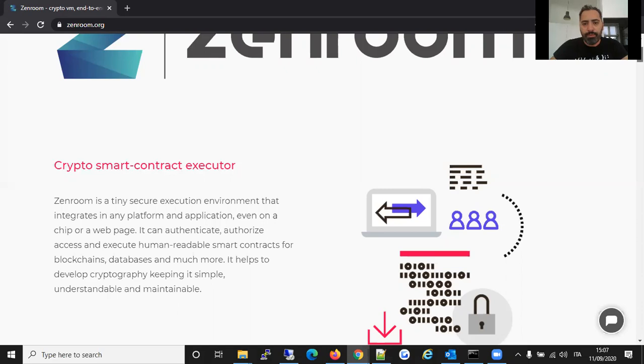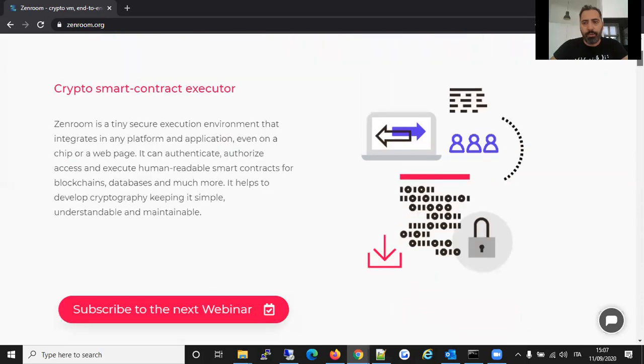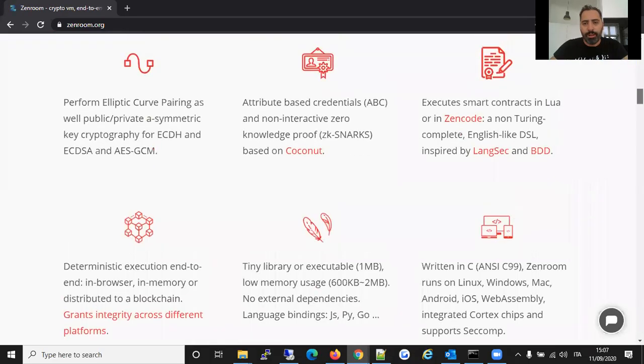I'm gonna give you a very quick walkthrough of the main features of Zenroom, starting from how it's built. Zenroom is coded completely in C, meaning that we have builds for Linux, Windows, Mac, Android, iOS, and, very important, WebAssembly.